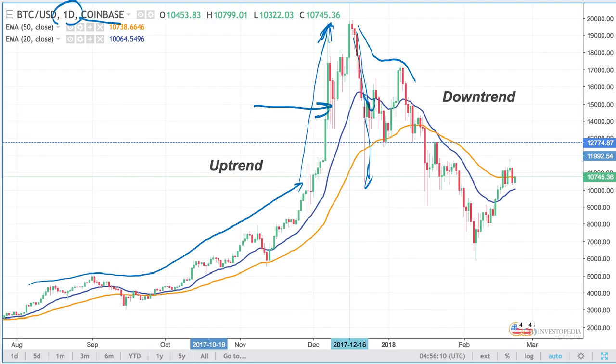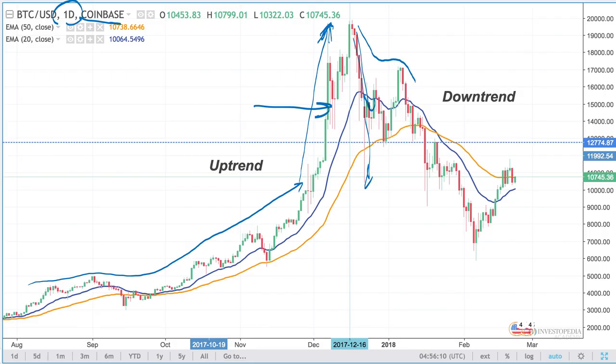And one thing that's indicative of downtrends is they're not as smooth as uptrends. You can see in this chart that there are a lot of bounces and a lot more volatility on the way down than there were on the way up. And that's something that is native to a bear market where the price doesn't go smoothly either way. They say that bear markets kill both bulls and bears because of the volatility.